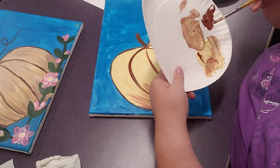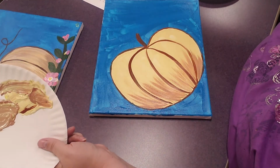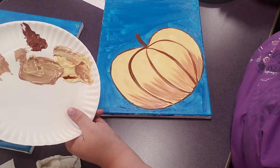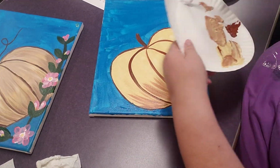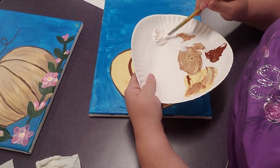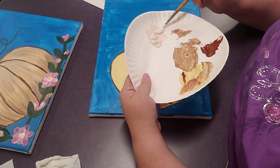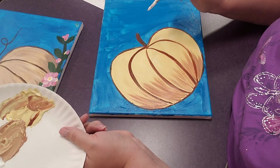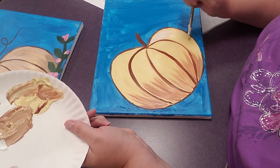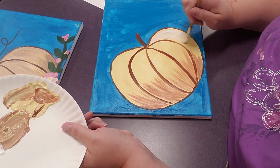Okay, and then let me clean my brush real good. And we could take some white. And now I'm going to add a little bit of this only to the white, because I want to make a lighter color. And it's just basically playing around with it to see what colors you come up with. Everybody's are going to be different. They don't all have to be the same. But you can also add some light highlights this direction now, kind of come downward. Oops, I got a little blue in there. Ignore that. Okay.